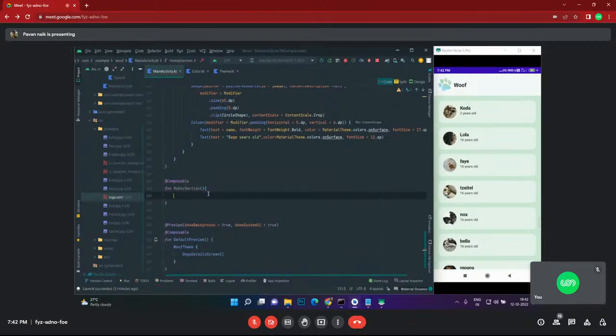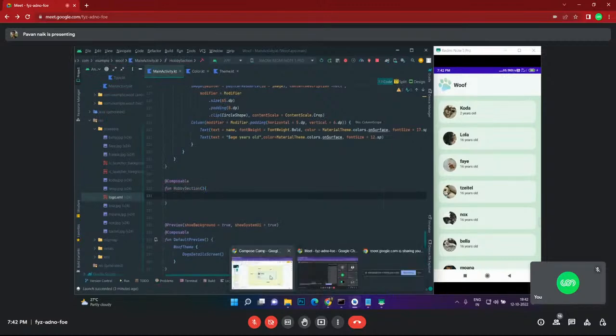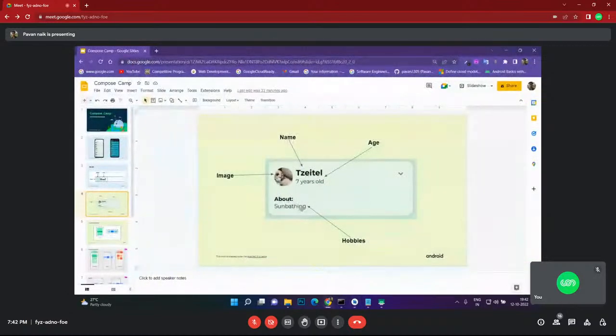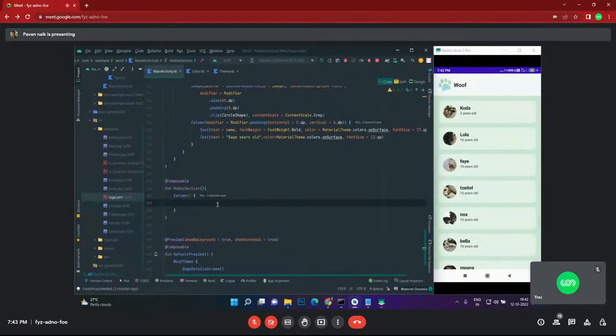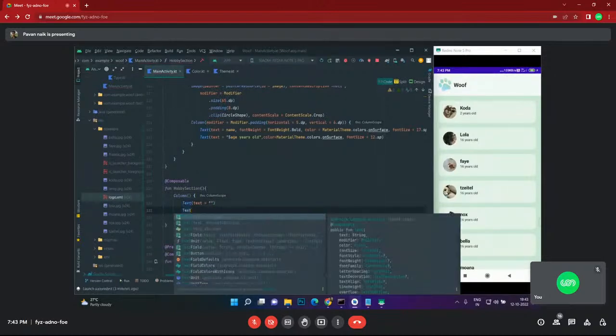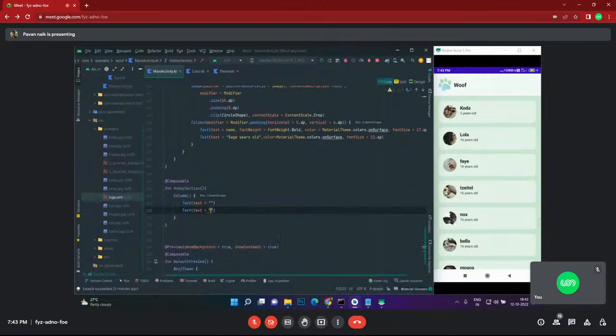Inside that we have the about and hobby arranged in a column layout. So we are using the column layout, and inside that we'll be having two text.